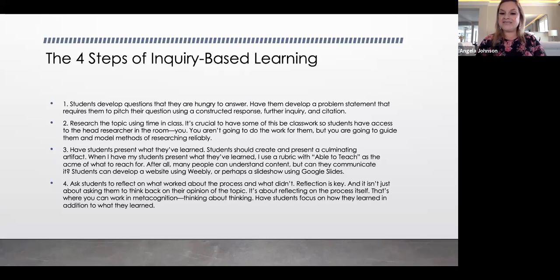3, have students present what they've learned. So now that's your turn to be very inclusive here. Your diverse learners can be using the 4 domains of language to present. So you can incorporate reading, speaking, listening, and writing in different ways.